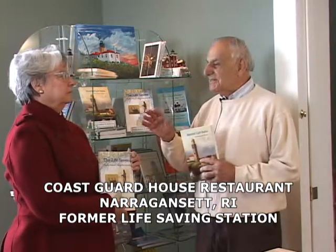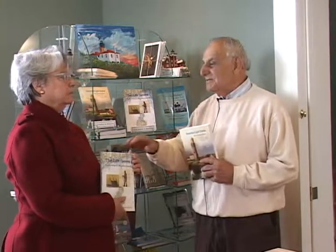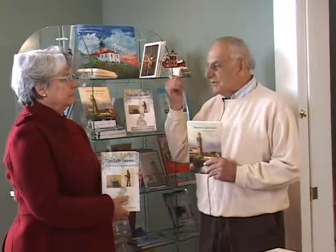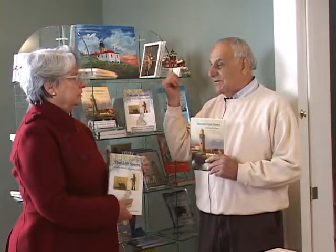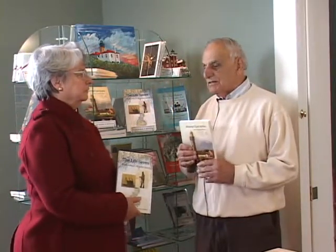And so if you're interested in life-saving back in the middle 1800s through the 1920s, then this book covers the story of each one of those stations. And a light ship is not a lifesaver. No, there was a light ship that was less than a mile off of Beavertail for many, many years. It was a series of light ships, actually four of them over a period of time. And they were eventually displaced by a light tower. And that light tower later was removed, and a sea buoy was put in its place.